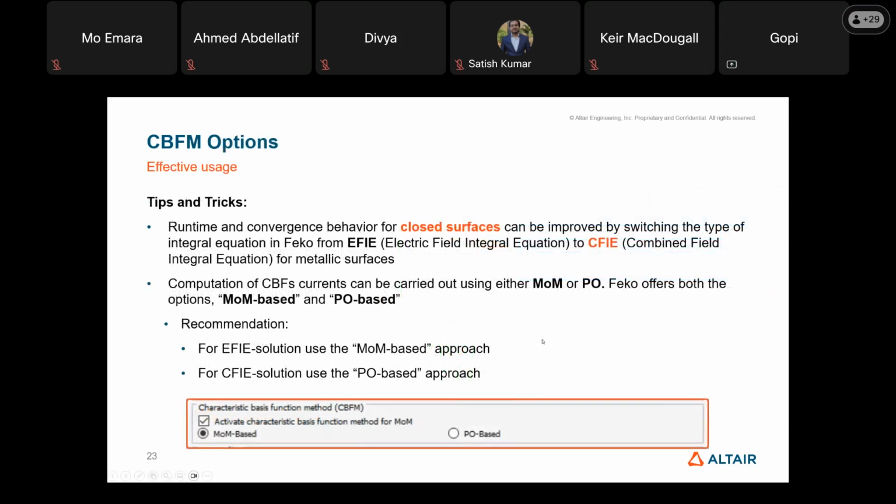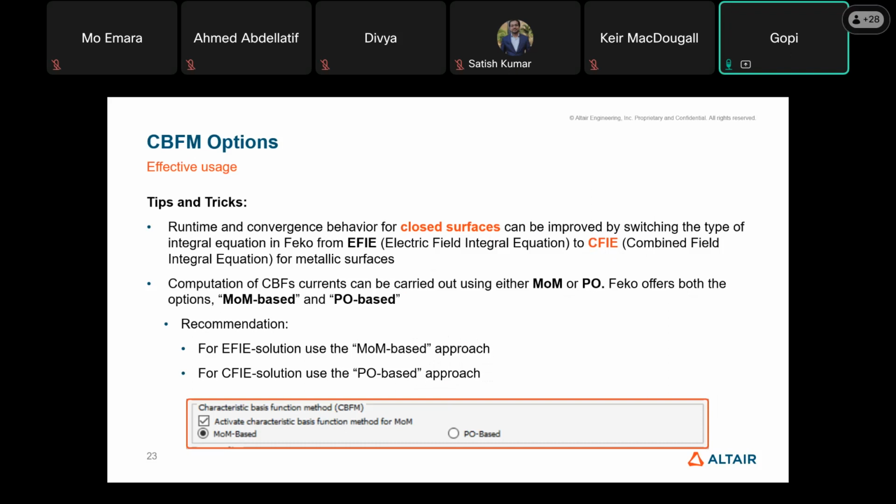And when you are using CBFM, there are two different options. So one is MOM based, the other one is PO based. Okay? And whenever your target is a closed PEC structure, the default solution method in Feko is electric field integral equation. But for closed PEC structures, one can switch to combined field integral equation.